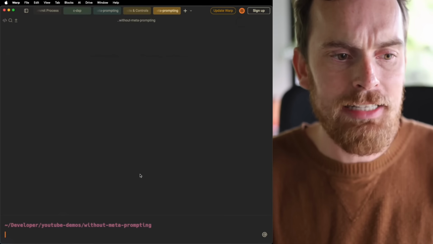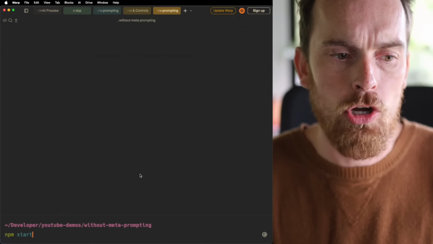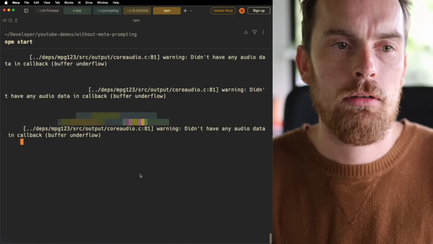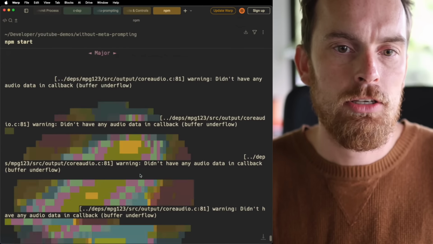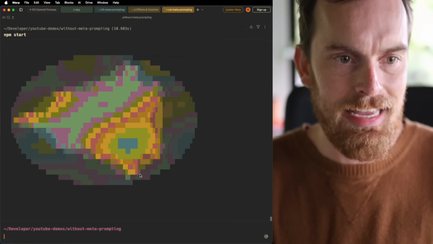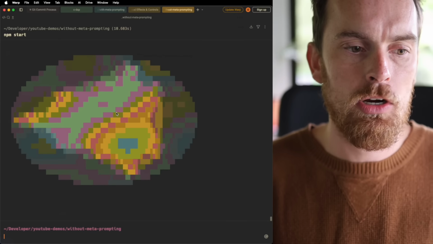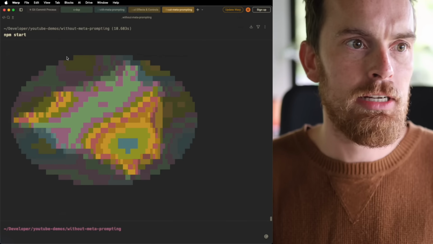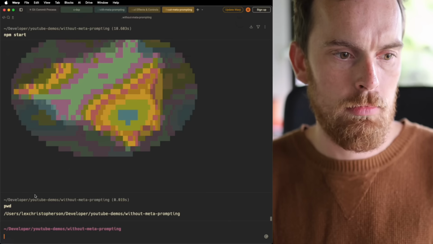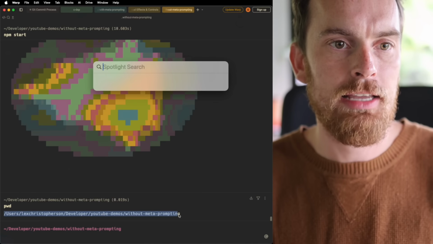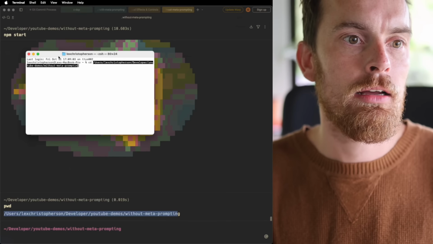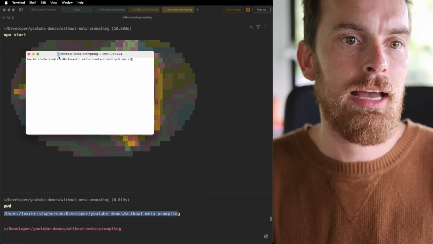So let's run the updated version here in the one-shot prompt. Okay, so you can see that it's creating some really messed up problems here that weren't really fixed. This does look quite nice. I like that a lot. Let's actually see if we were to run this in just regular terminal to see if that makes it any better. npm start.